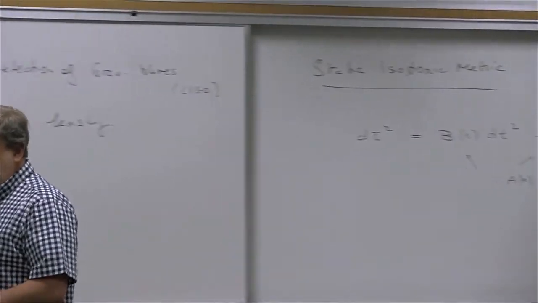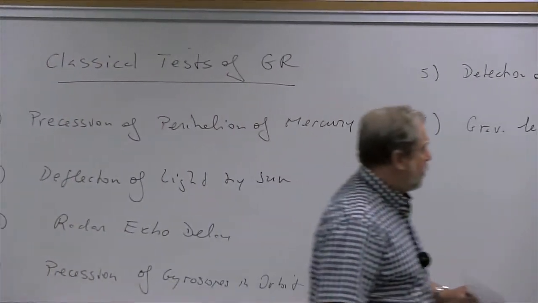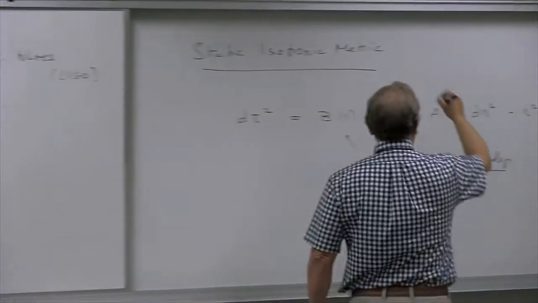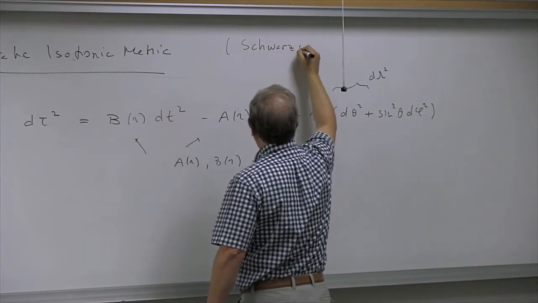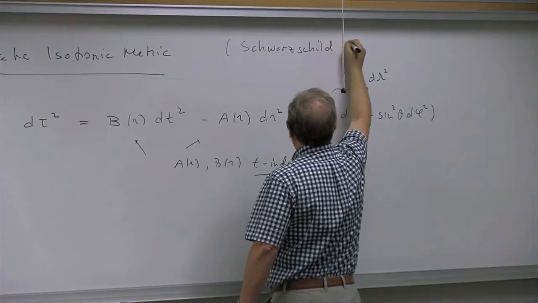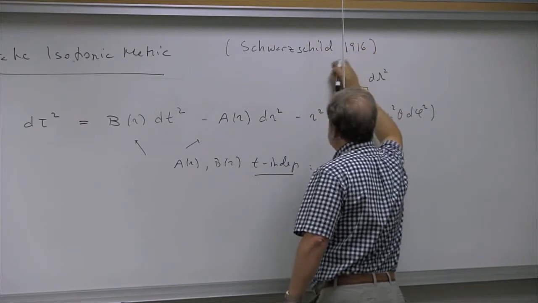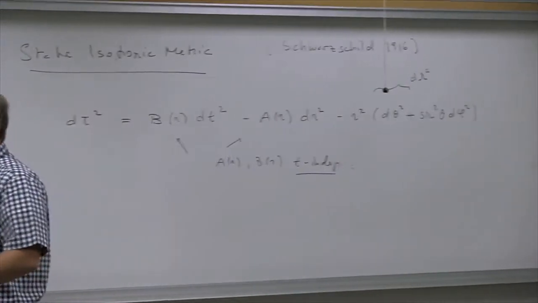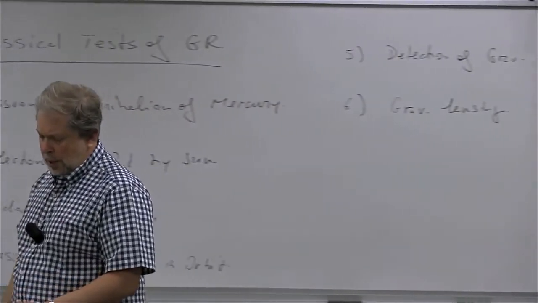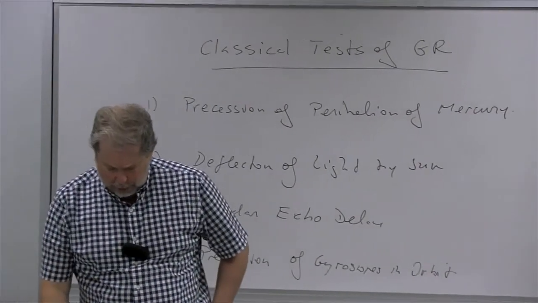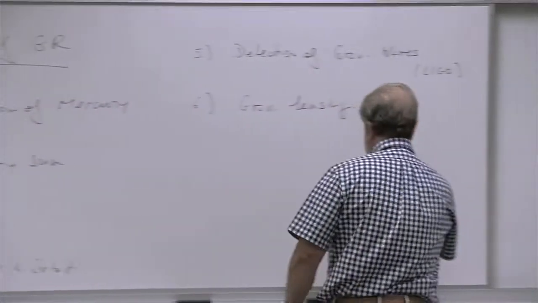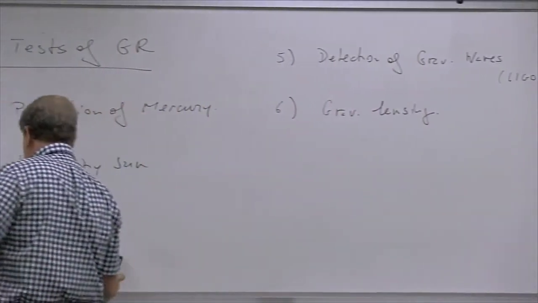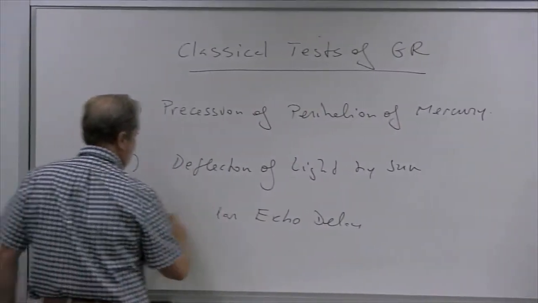And so this is what Schwarzschild first fiddled with, Schwarzschild. In 1916, just about as Einstein was writing down his field equations, he already sat down and tried to find a solution to the field equations that has this simple form for the line element or the metric.